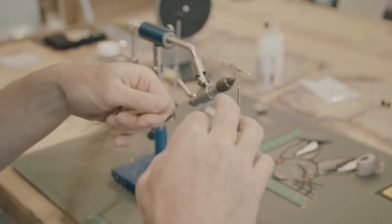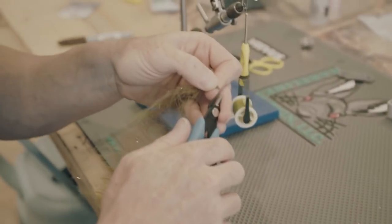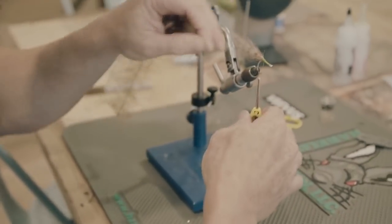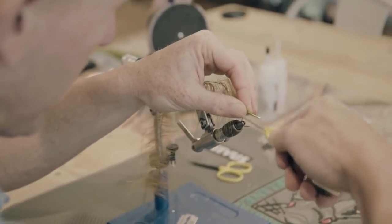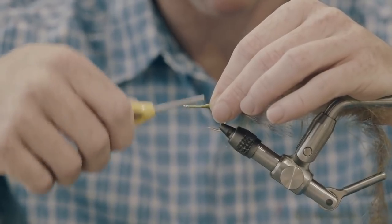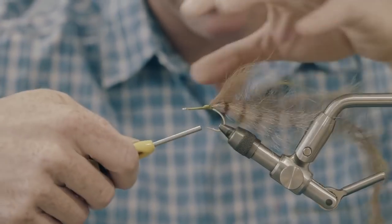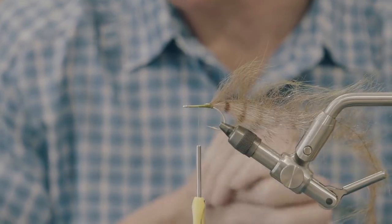All right, grab this stuff here and just tease these fibers back. Cut that top little stem off and tie it in right on top of the SF fibers. And then just wrap forward. And now we're basically tying the A to Z again. We'll bring the thread to just in front of the hook point.